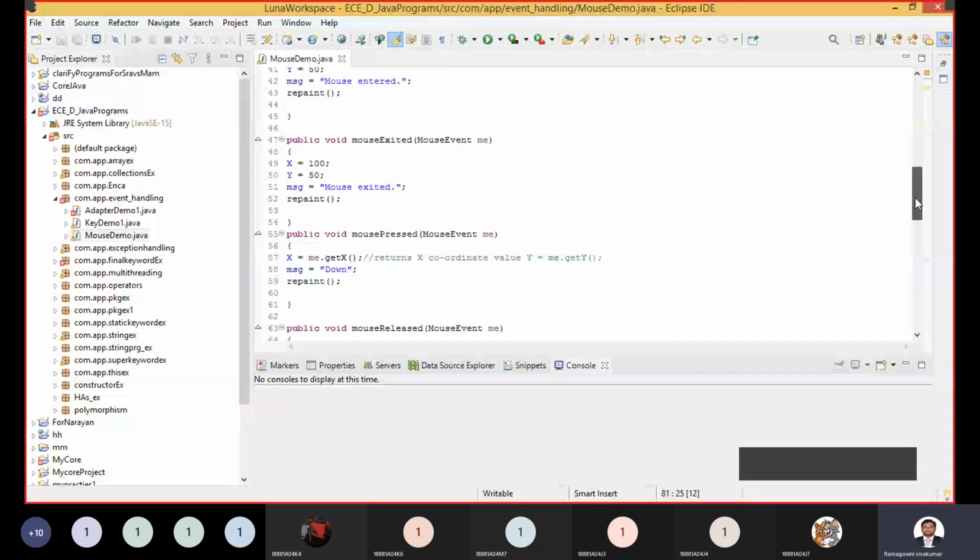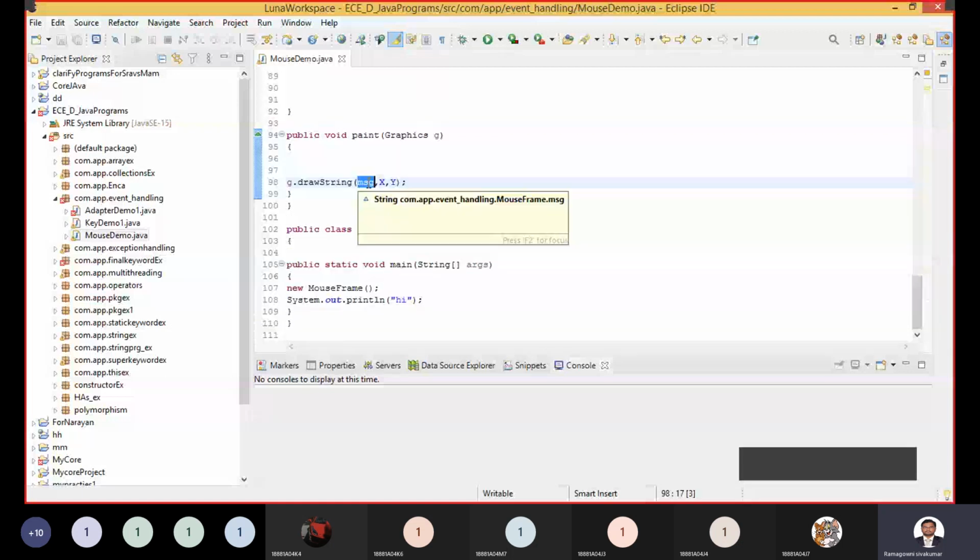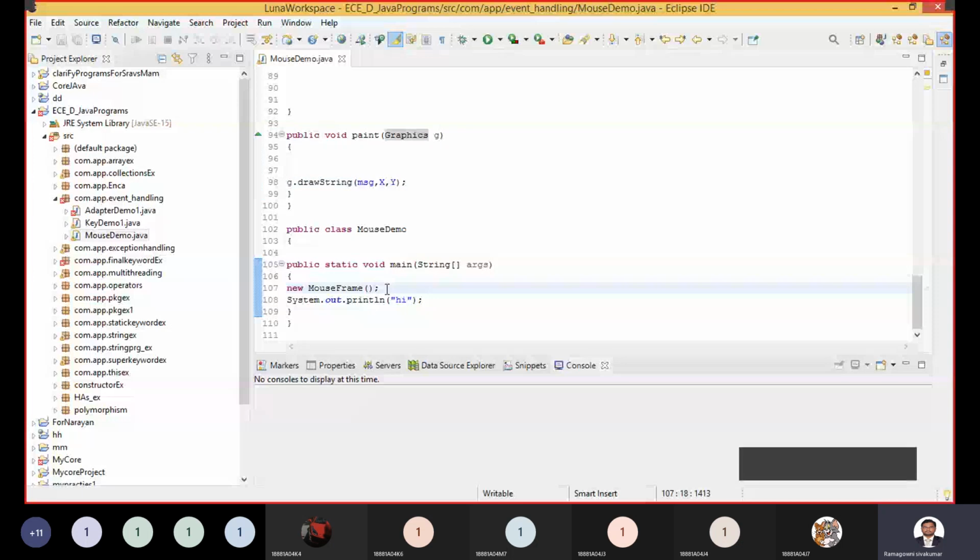So here we pass that message and x coordinate, y coordinate, then it is going to be executed and we will see the output. So it starts from the main method, right? So I created a MouseFrame object, that means our class object. This is an anonymous class here. So if you are creating this, we use a constructor, right? That means we are calling the constructor directly. What are the methods available in this MouseFrame constructor? Those all methods are going to be executed.